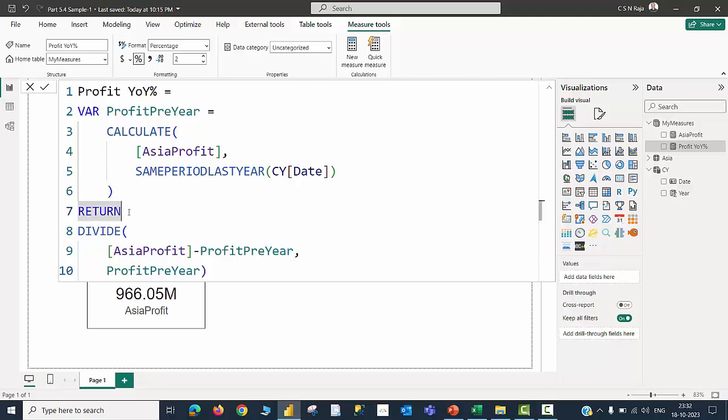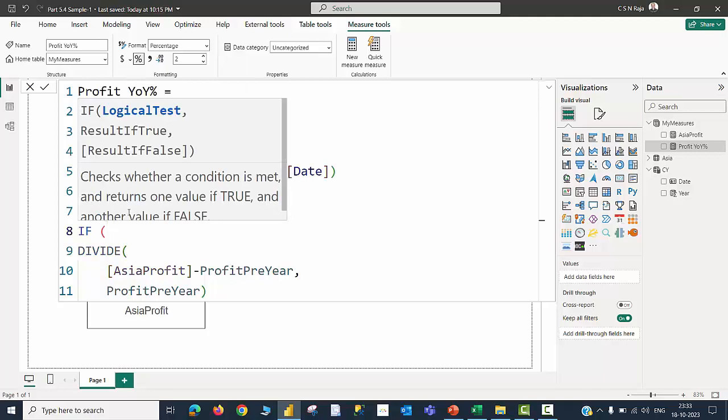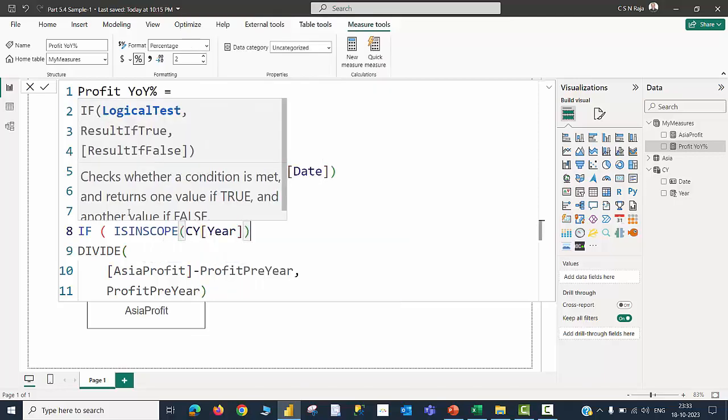After the return statement, I'm going to insert an if condition, and then I'm going to use a function in DAX called is in scope, for which I'm going to call the calendar year's year column. So if there is a year value available, then get me a division of the difference between current year and the previous year's profit value.